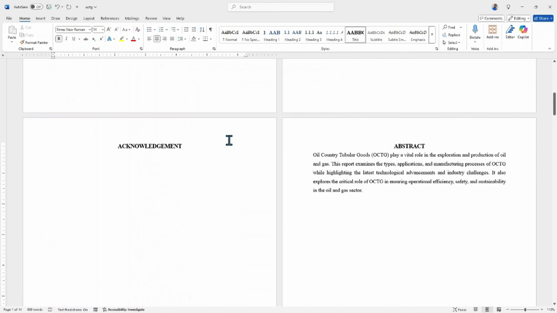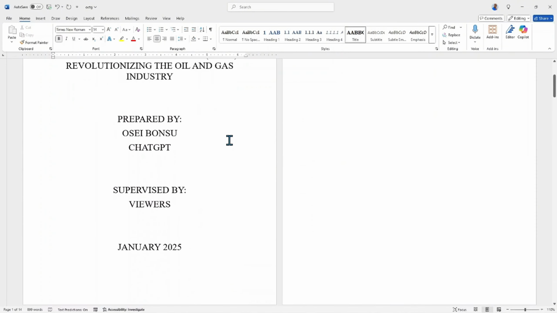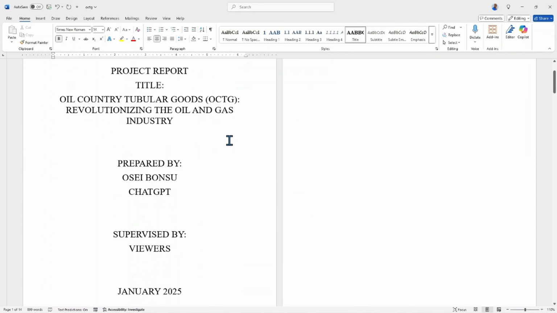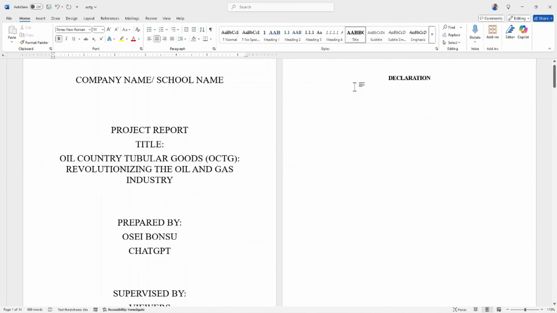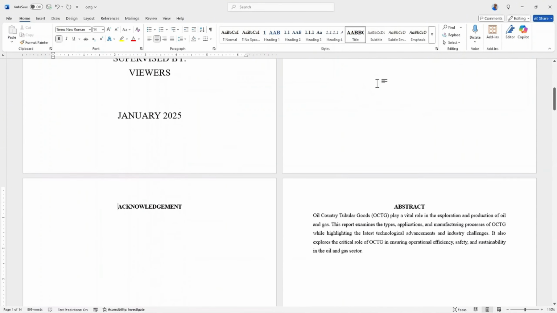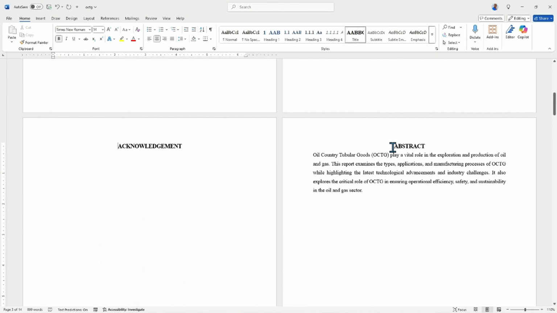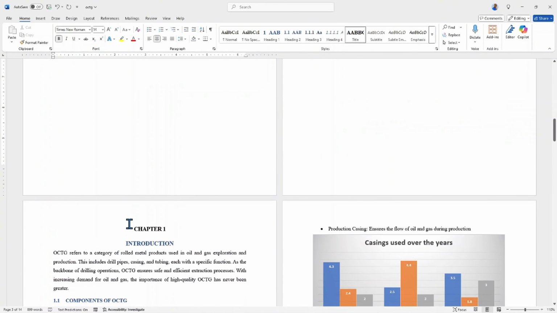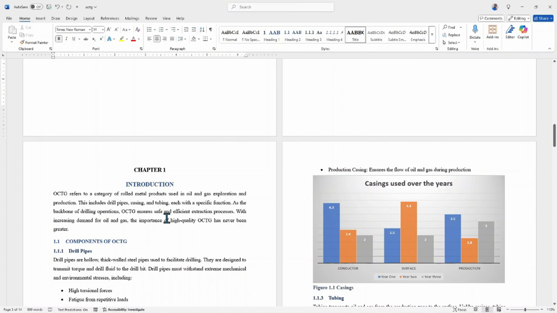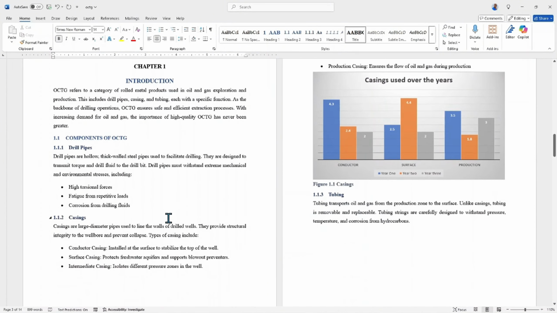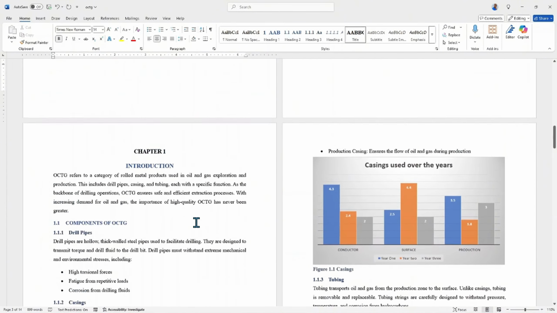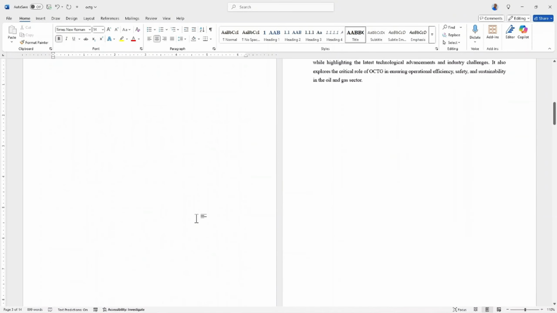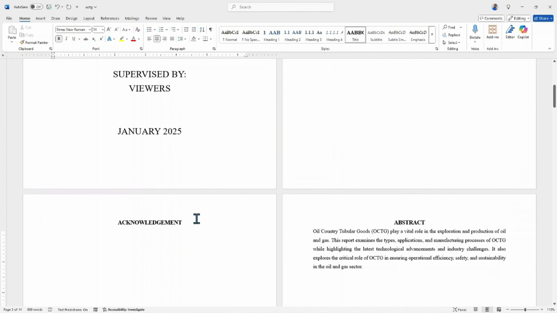And moving on, I don't want my title page to have any number formats. And also, I like for the declaration through to the abstract to have the Roman numerals type of formatting because my boss likes it that way. And continue from chapter 1 through to the very last page, we will have the page numbers as the number format. And so to do that, we would have to include what we call the session break.